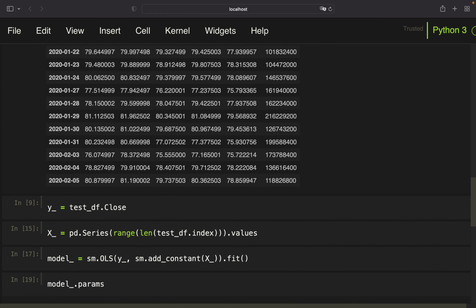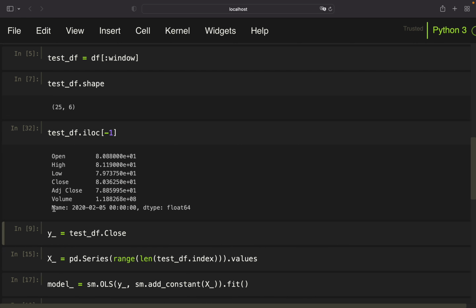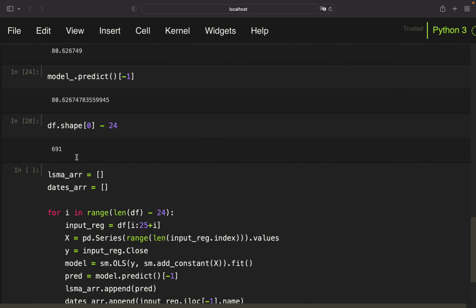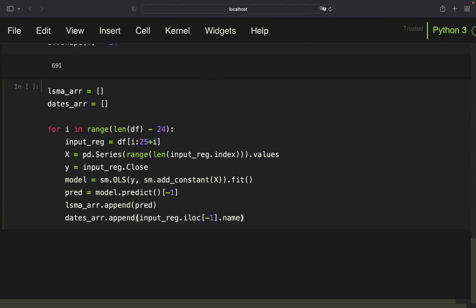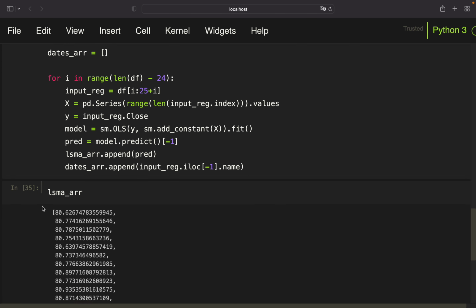Just to make this clear, if you take a look at the test data frame and take the last row here, the name is the 5th of February. So if I'm screening for the name, I'm getting the timestamp here. This is how it's working. And with running this loop, we have our LSMA values.